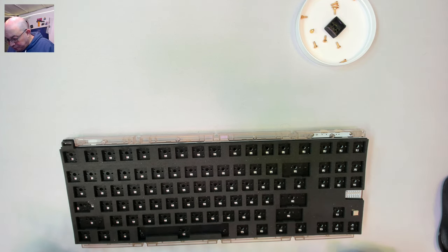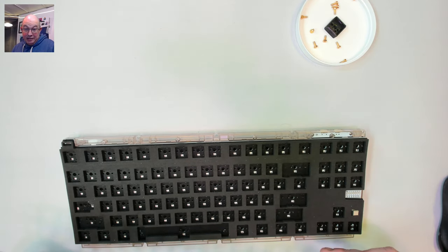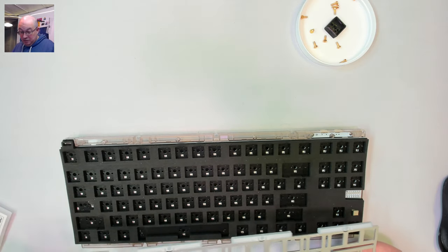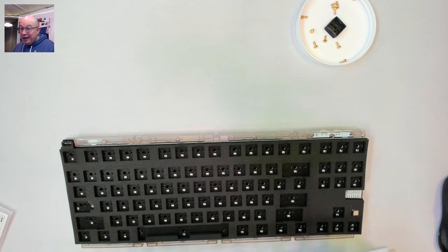Now, would I have liked to see some tabs on the PCB so that these silicone beans could be used in there? So we could do a plateless build? Yeah. There's a few things I would like to see. But for what we're getting, I think we're still way above the curve for most of the custom and stock keyboards that are out there.